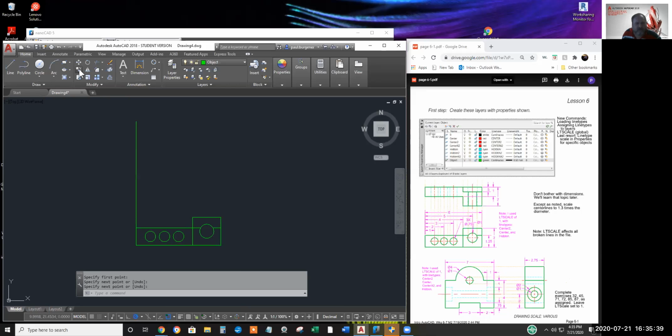But I'll use these lines like they're chalk lines, and anticipating the dimensions, I'll draw a line, I'll trim it away.